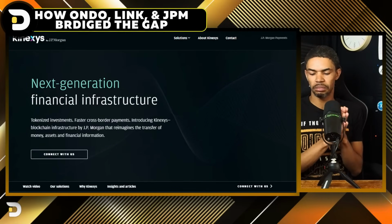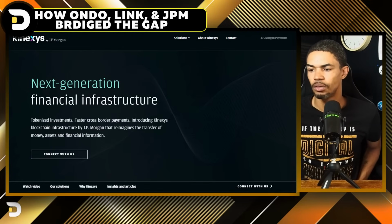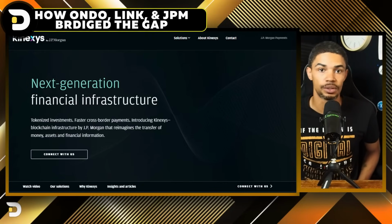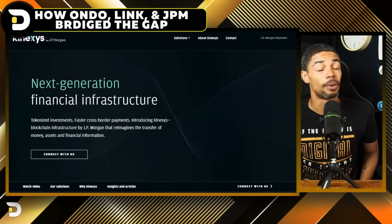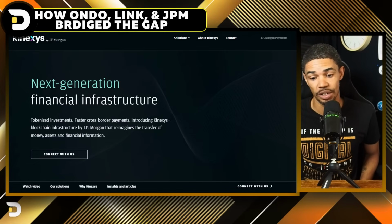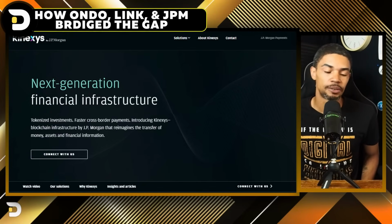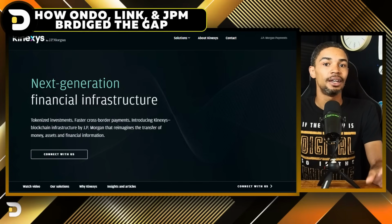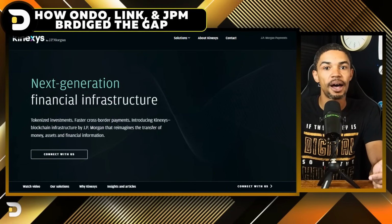We were covering a point a couple weeks ago, talked about tokenless blockchain networks. I believe I made a post about it. The point is, there are so many tokenless blockchain networks like Kinexys by JP Morgan, R3 has one. The list is growing quite fast. Google, Amazon, Microsoft, Universal Digital Payments Network, Blockchain Based Services Network. When you look into it, you'll see what I'm talking about. But the point that I'm making is, as impressive as JP Morgan's technology is, you notice they still needed a blockchain network to maximize their output.